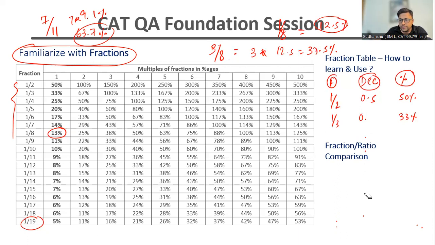One important tip for all of you to remember: if I have a fraction A by B which is less than 1, if I add something to the numerator and denominator, the value of the fraction increases. Let me give you an example. If I have a fraction 3 by 4, which is less than 1, if I add let's say 1 to the numerator and denominator, that becomes 3 plus 1, 4 plus 1, which is equal to 4 by 5. Now 4 by 5 is certainly greater than 3 by 4. 4 by 5 is 0.8 and 3 by 4 is 0.75.